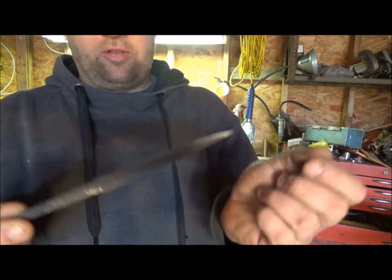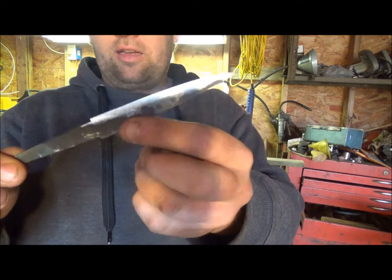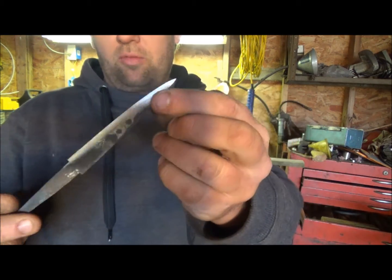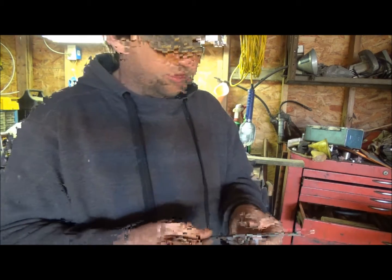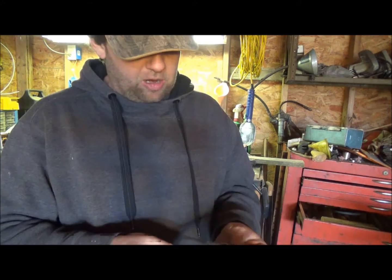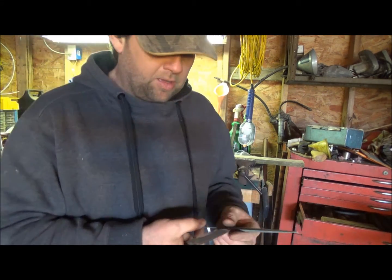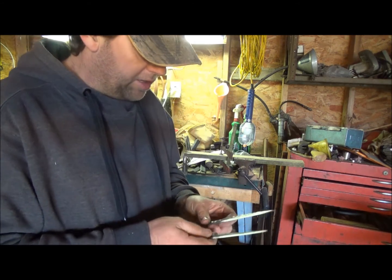You know, the file itself was a heavier file, so the grind line didn't quite go up as far on it, but it turned out really nice too. The angles are just perfect on both these. This one might have been a little bit narrower down here towards the bottom too. That's probably why it didn't go up quite as high, but both angles are right on the money.